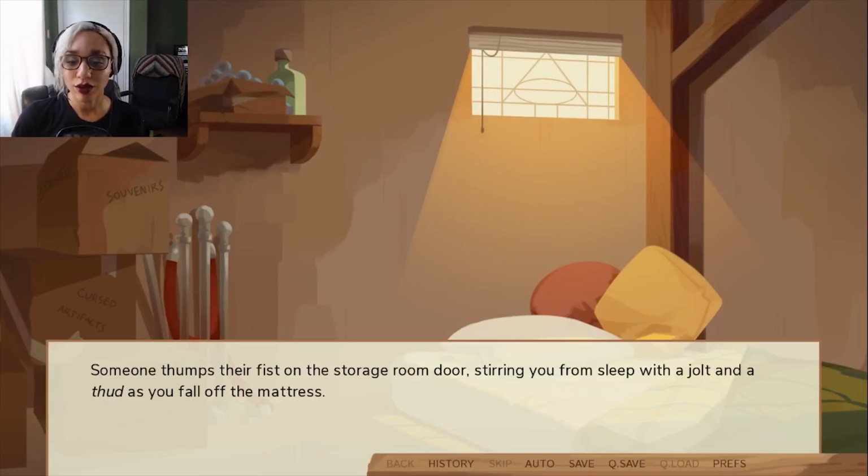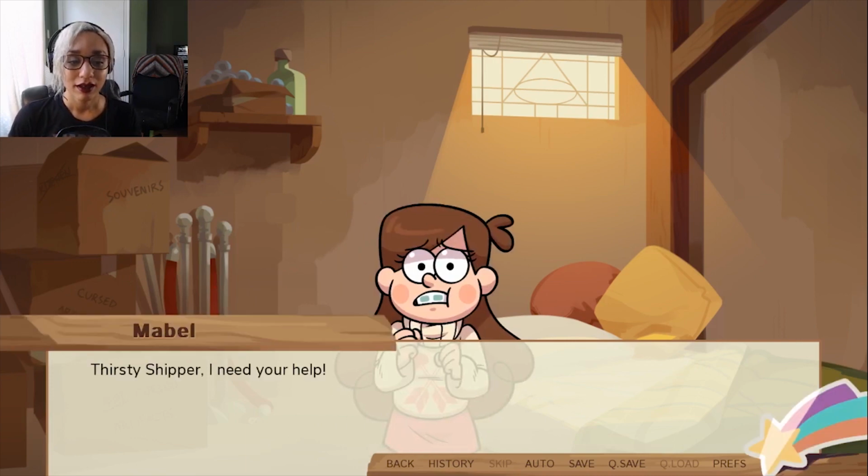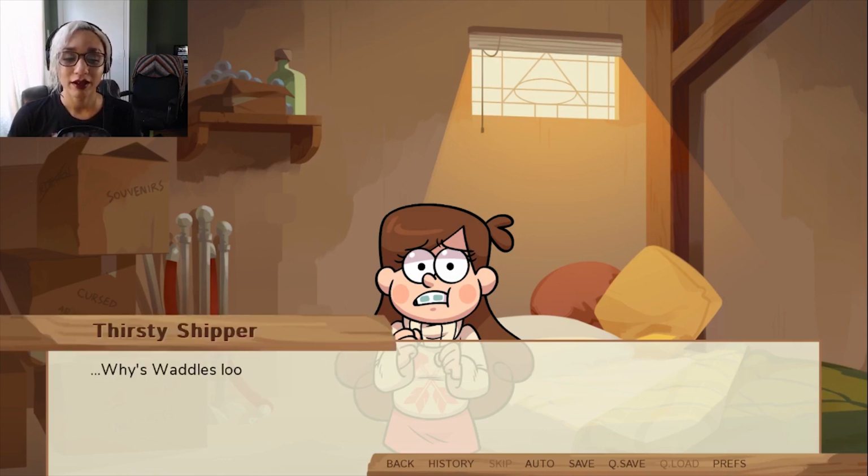But you know what? Someone thumps their fist on the storage room door, stirring you from sleep with a jolt and a thud as you fall off the mattress. Scrambling to your feet, you step over to the door and swing it open wide. Thirsty Shipper, I need your help. It's at that moment that you look down to see Waddles swaddled in her arms, wearing a top hat and a small bow tie. Why is Waddles looking so dapper?